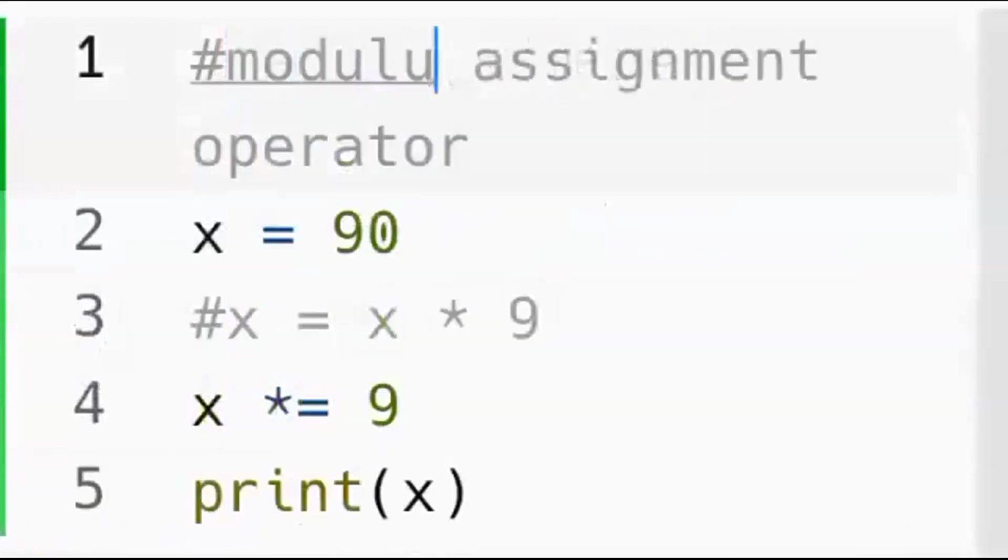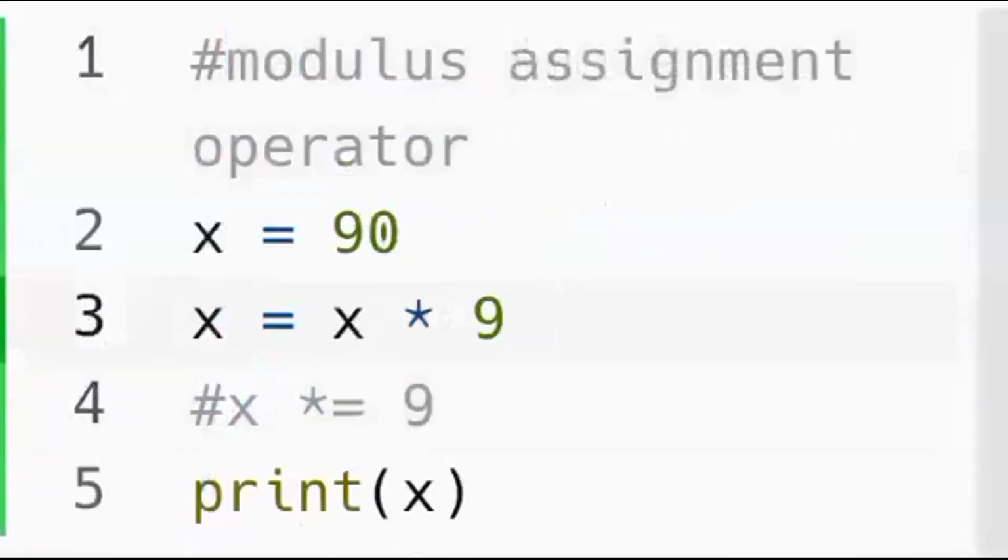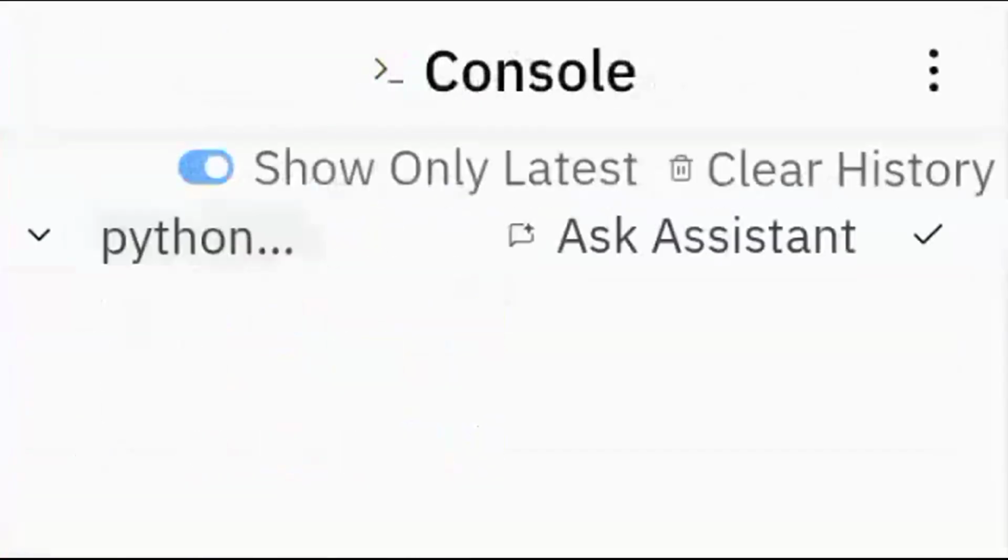Okay, let's do the modulus assignment operator. As you know, modulus is done when you want to get the remainder of a division, right? So in this case, instead of writing the quotient or the result, you will be writing the remainder. The sign for modulus, if you remember, is a percent sign. So x percent 9. First you find the modulus of this x percent 9 expression, which means you first divide, then find the remainder, and that remainder value you will assign back to x on the left hand side.